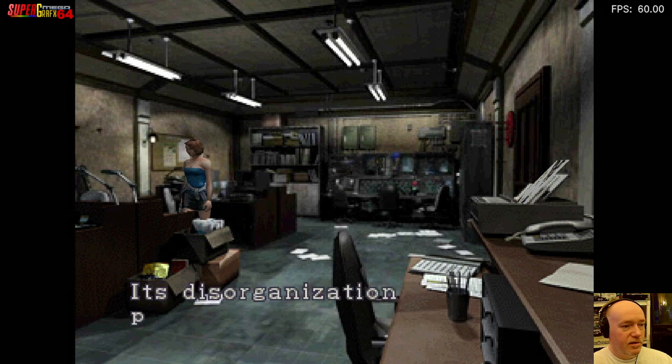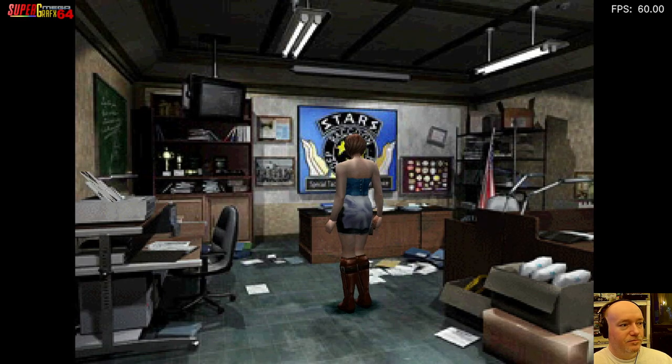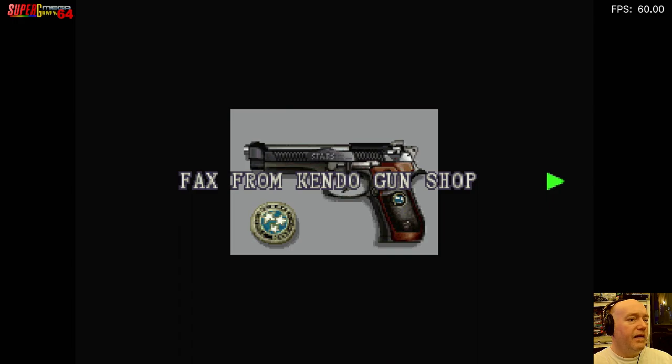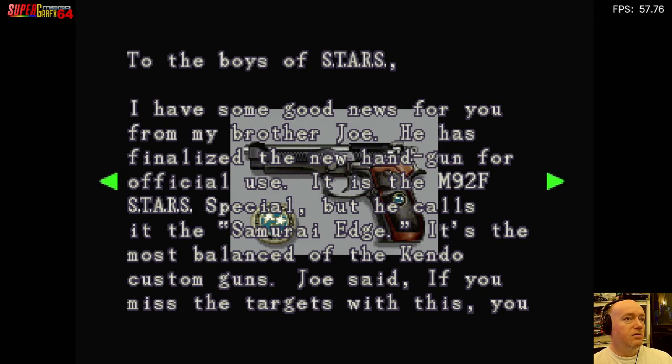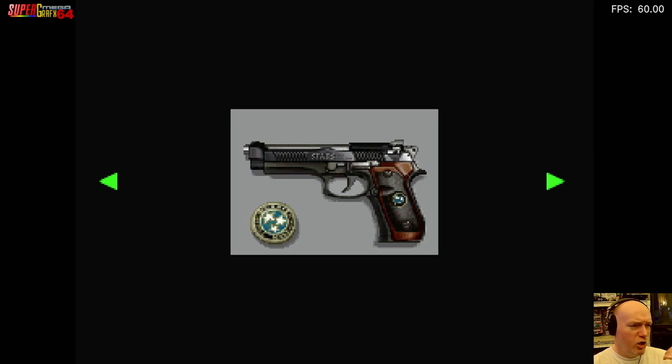Desk of Chris from STARS. Yeah, it's just organized. Probably reflects the owner's personality. Got a printer over here. There's something on the printer. Fax from Kendo Gun Shop. To the boys of STARS and the girls, I have some good news for you from my brother Joe. He has finalized the new handgun for official use. It is the M92F STARS Special, but he calls it the Samurai Edge. It's the most balanced of the Kendo Gun custom guns. Joe said, if you miss the targets with this, you should carry a teething ring instead of a gun in your holster. Ooh, sick burn.